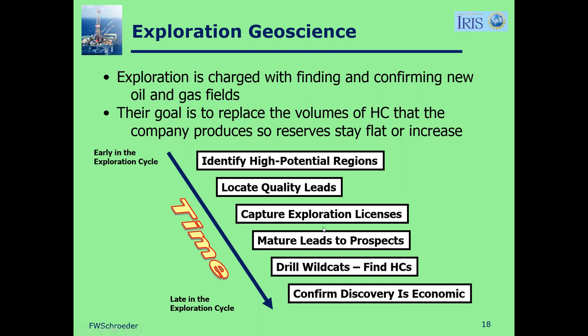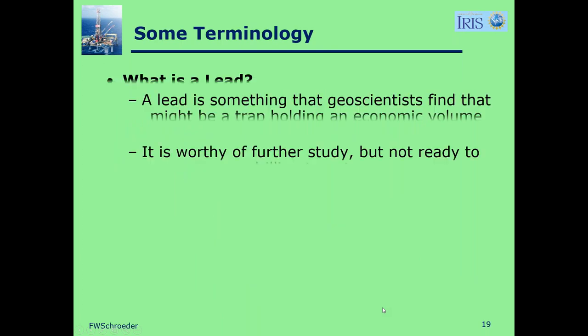After we've matured the lead, we've done more technical detail, we've addressed a series of questions, we might be ready to propose drilling that lead. At the point where we have done enough homework that we're confident that we want to propose this to management, that's when we start talking about it being a prospect. We'll drill wells into those prospects to try to find the hydrocarbons. And then exploration usually finishes up its task when it has confirmed that the discovery will be economic. There'll be enough hydrocarbon there for the company to make money. So they may, in a prospect, drill a discovery well, a wildcat that's successful, and they might drill one or two or five or eight more wells to verify that it is an economic accumulation of hydrocarbon.